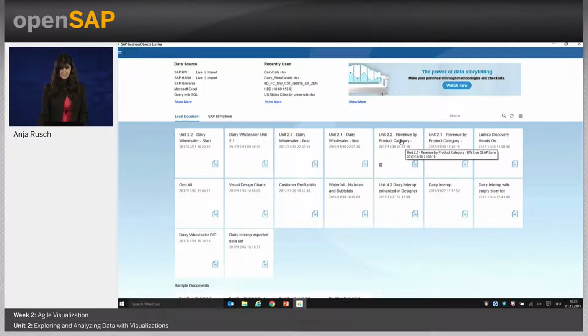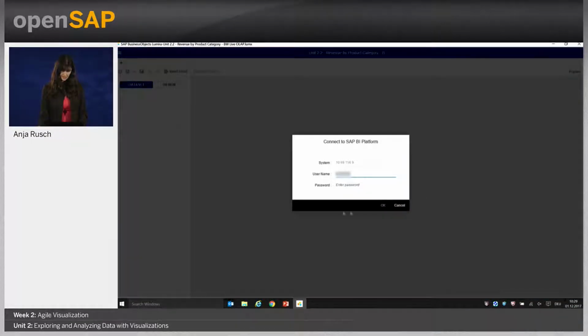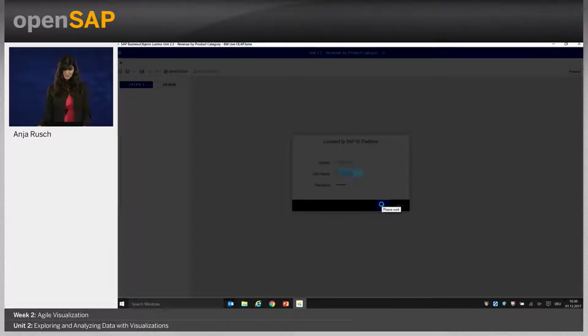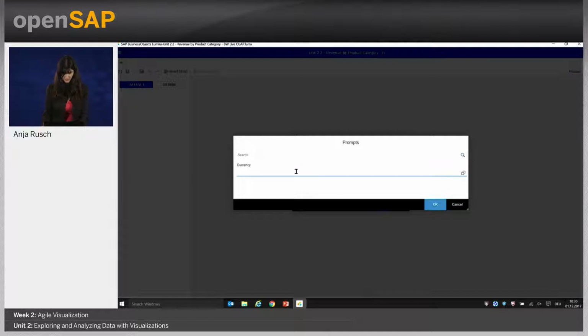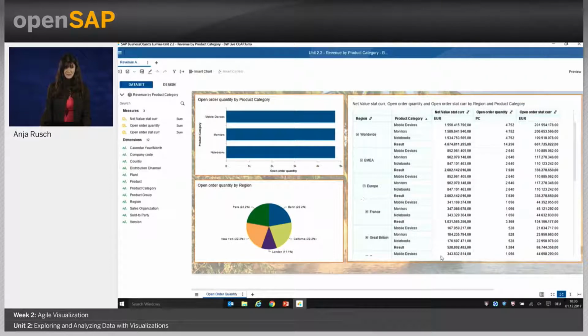So you remember the document that we had yesterday. In this case, I just need to log on because I did not log onto the platform before in this unit. But once I'm logged on once, then for every other action, it would already be available. So I enhanced the document that we had in our last unit by including some visualizations already so that it doesn't take so long for our demo now. And I just want to show you a bit the difference that we see here. So you see here, this is our live BW query. I included two charts and a cross tab.